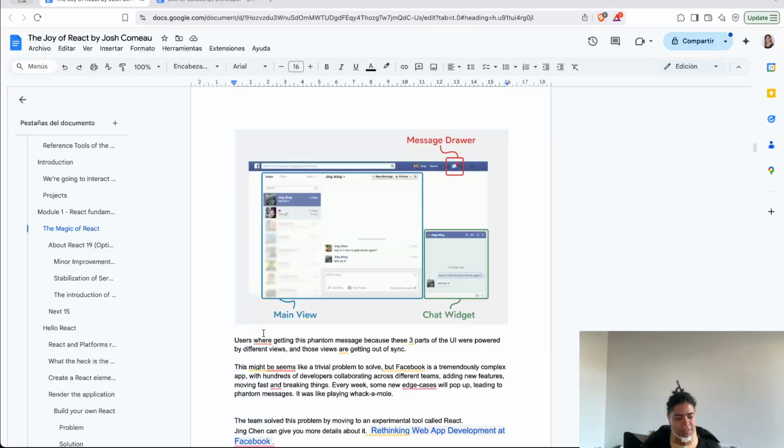Where they say, hey, let me manage the state for you, so you don't have to worry about when a dependency changes.